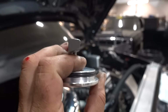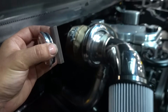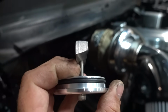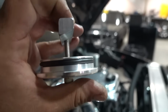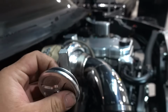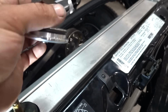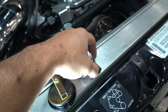Now, if you look at this piece of metal on the back here, it is cut for an angle. So what this does when it sits in your block, kind of like this, the backside ridge and the casting of your block actually meets up with that angle. So when you sandwich it down, you actually don't get something that ends up kind of cocking to the one side, cocking to the other, because that flat piece isn't actually sitting really nicely on the back side of the block. So first tidbit of this video is, like I said, D&J, these are Keating Machine. We use a lot of Keating Machine stuff. I would just spend a little bit more money, get the ones that have that on the back side of it.